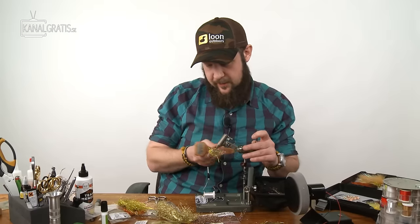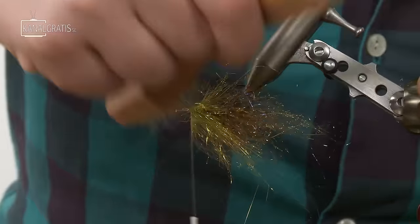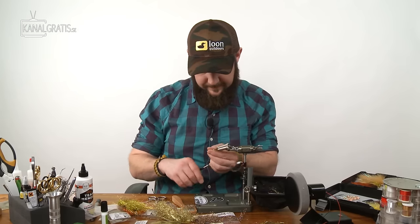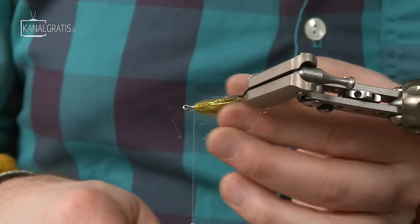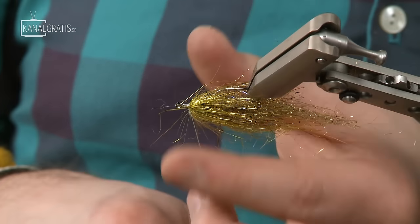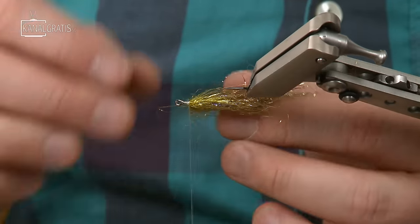Then you will actually rip off a lot of fibers. Yeah, something like that. I stroke it backwards, tie it down, and then I got it sort of nicely divided around the hook shank. Okay, there we go.